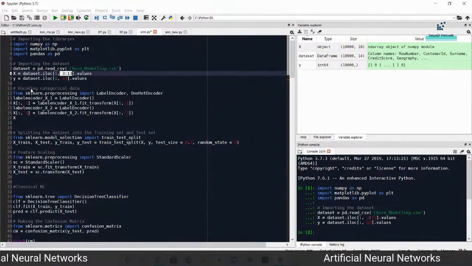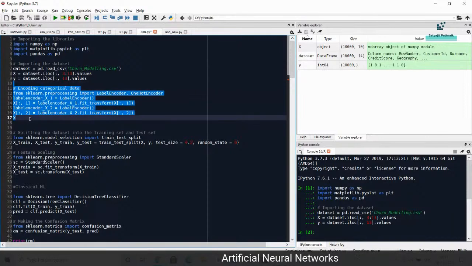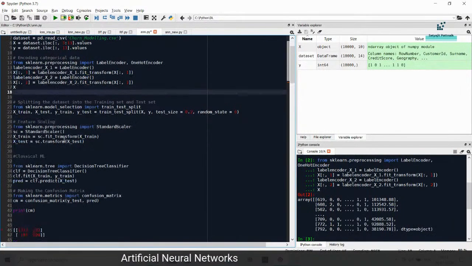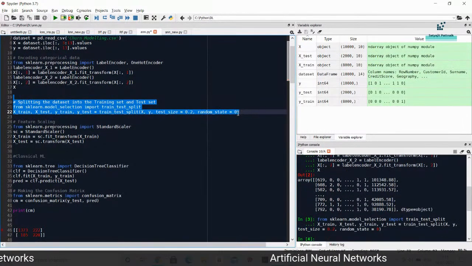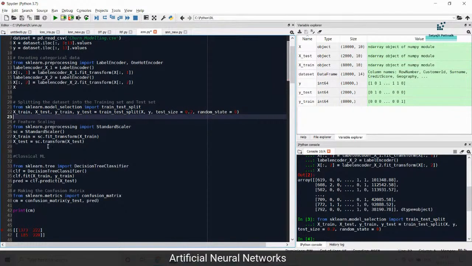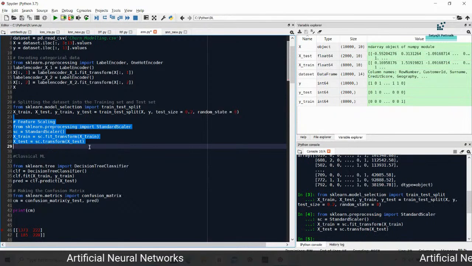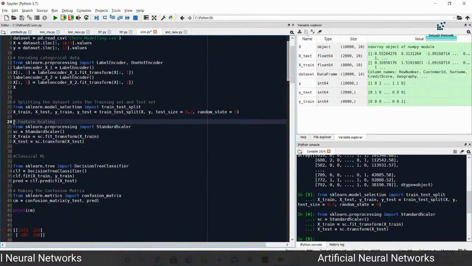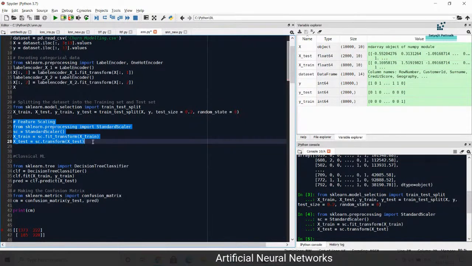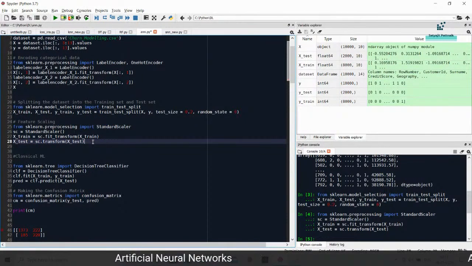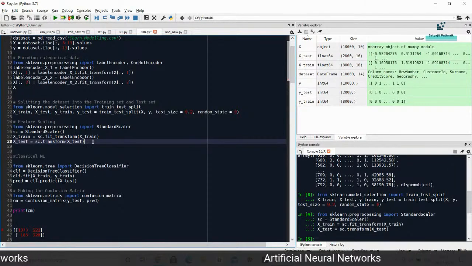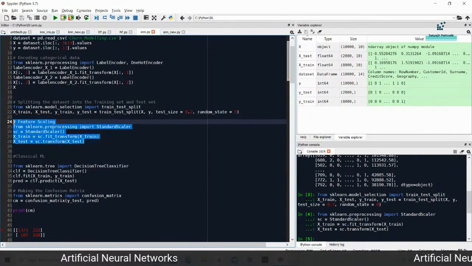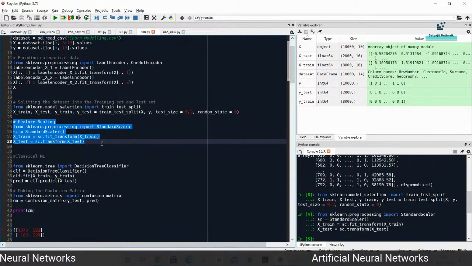Here I'm performing an encoding, so just ignore that part. I'll call my train and test split, using 80% as training data and 20% as test data. Then I am calling my scaling technique, feature scaling. Most of you might already know that in order to process your data in the models, feature scaling plays a vital role because we have to scale down the values to a certain range. Why feature scaling? Maybe you can do a Google search and you will understand.